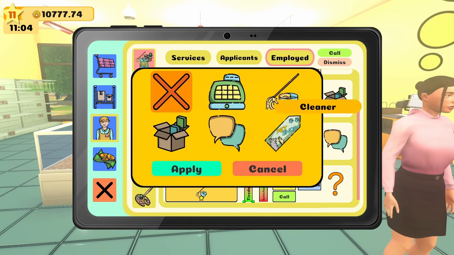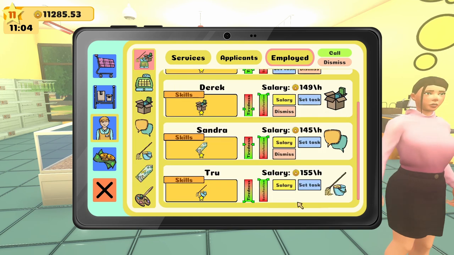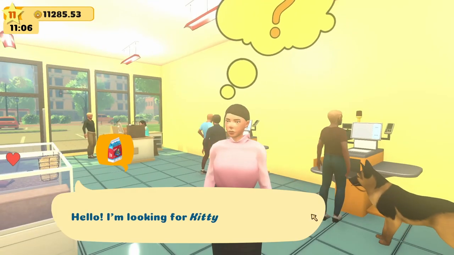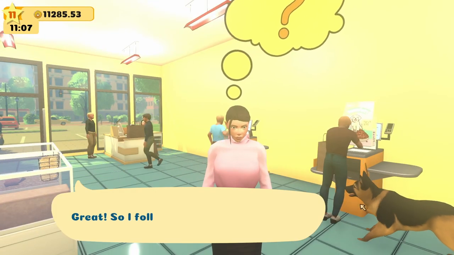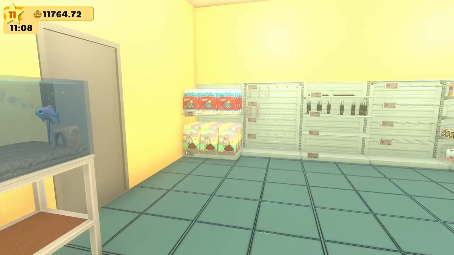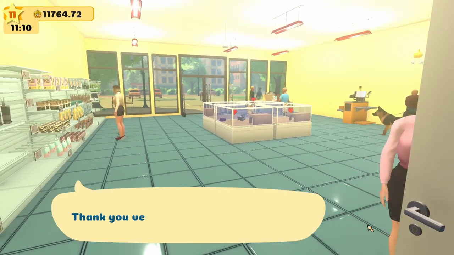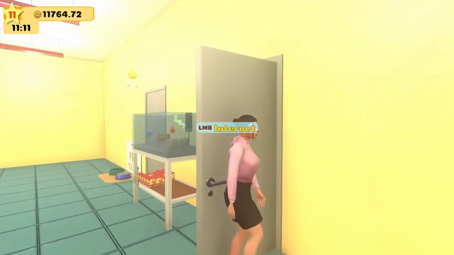Set task, clean around, apply, call. He'll come to work. Yes, man. Get in there. Yes, of course, follow me. It's right in here. Everything is looking nice and dandy in here. Perfect.